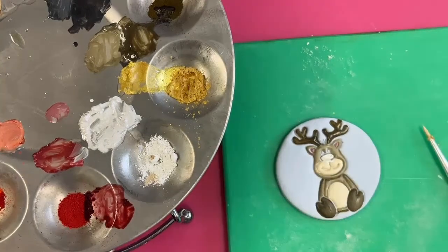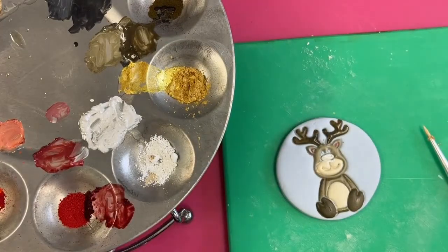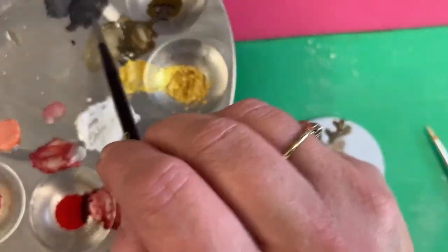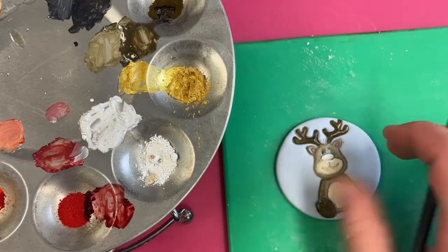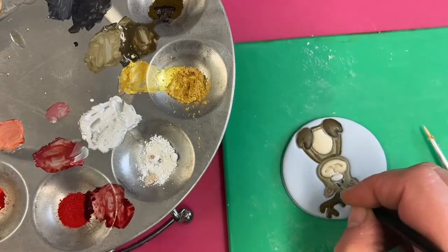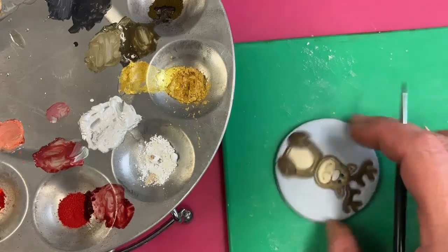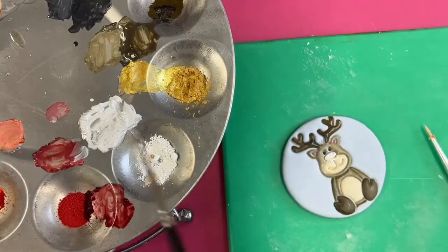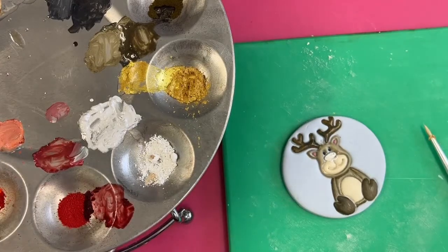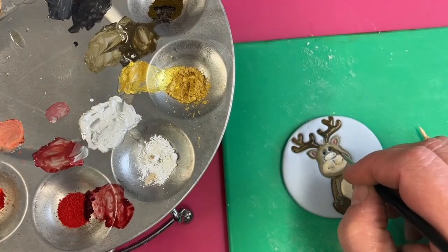So I'll just put a little bit of pink in his ears. Right, now for the eyes, because they're a little bit deep set, I think what I'm going to do is I'm just literally going to take hold of some of this dark grey with my paintbrush 0. I'm just going to go into that gap with the paintbrush, turn it around that way, because I think my dotting tool will struggle to get in there because it's deep set, a little bit further down than some of the other ones. So that's why I've done it that way. Because I've just clipped it slightly, I'm just going to take that and just paint on the inside edge there. There we go.